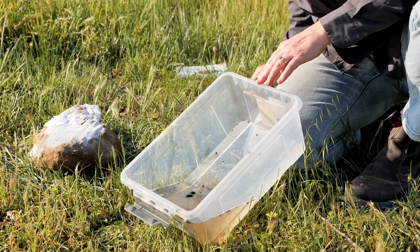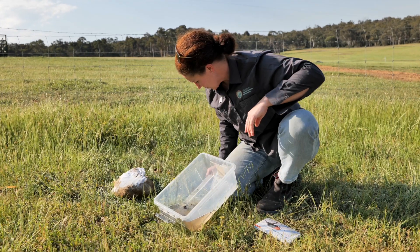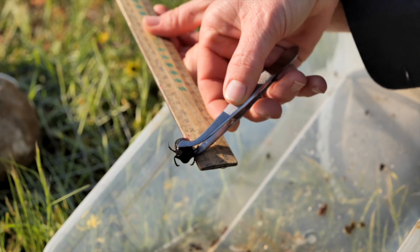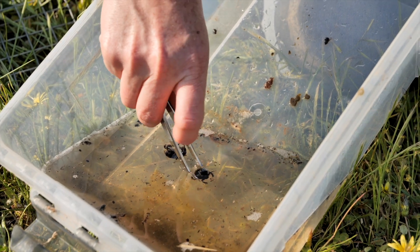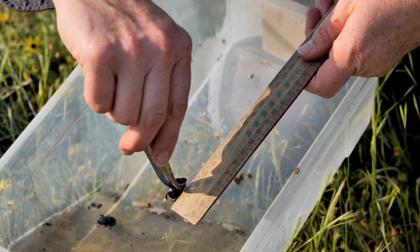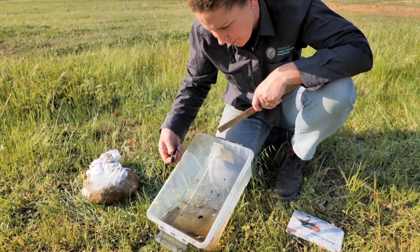It's hard to tell without having them properly identified, which is where we use our very useful 'Introduced Dung Beetles in Australia' book. With all the different species introduced to Australia we can take a measurement — this one is around 18 millimetres long, which helps with ID, but until we get them under a microscope to look at their microscopic features it's very hard to tell the exact species, apart from the fact that it's a large black dung beetle. The larger beetles are generally burrowers, so they're great for soil health and burying dung at depth.